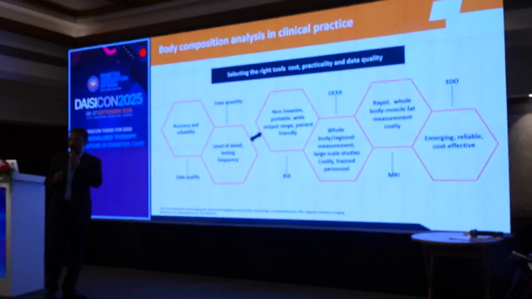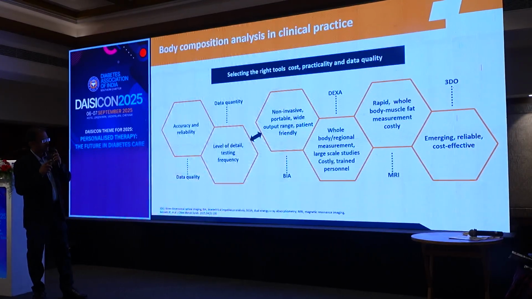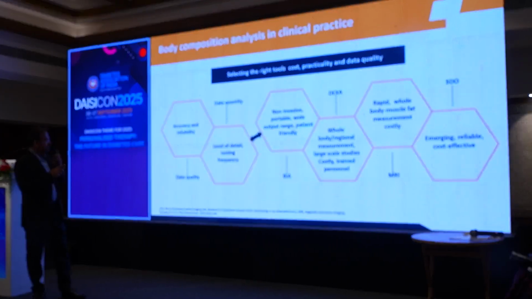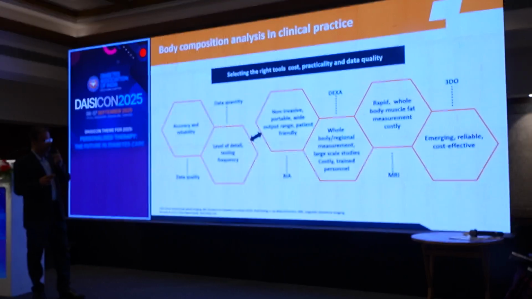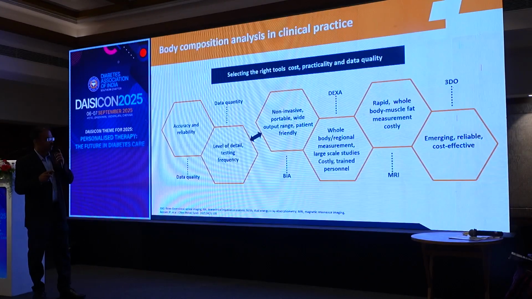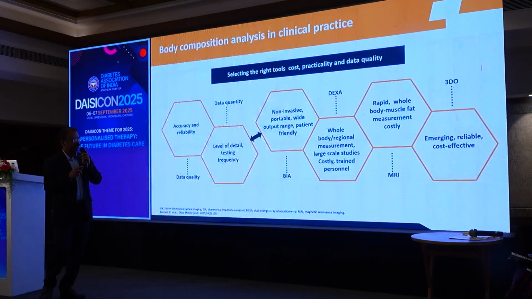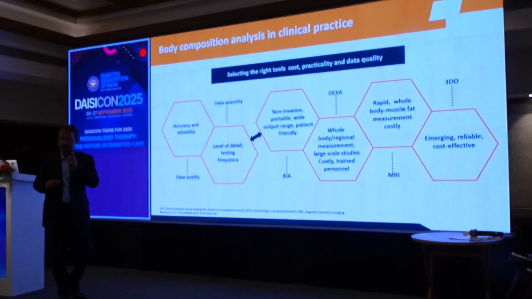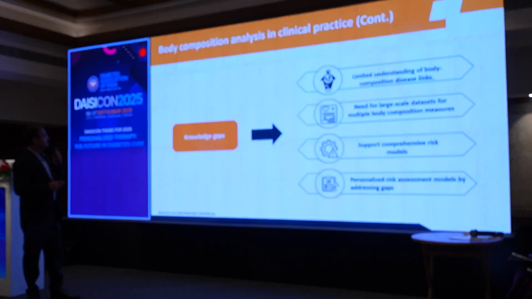By selecting the right tool, we have to choose the right patient. It also depends upon the cost, practicability, and data quality. In case of non-invasive portable, bioimpedance analysis can be used with whole body and regional measurement. DEXA can be used for rapid whole body muscle and fat measurement. We can use MRI. 3D scanning technology is also emerging and reliable, and it is much more cost effective compared to others.